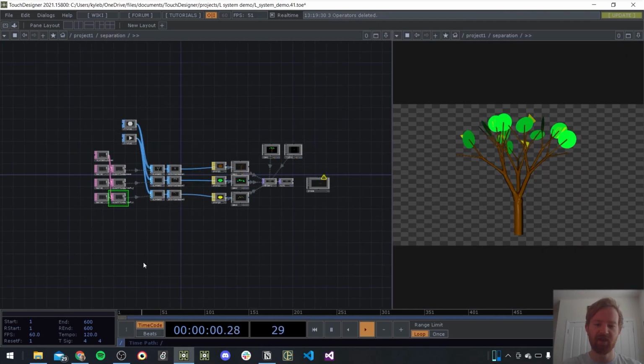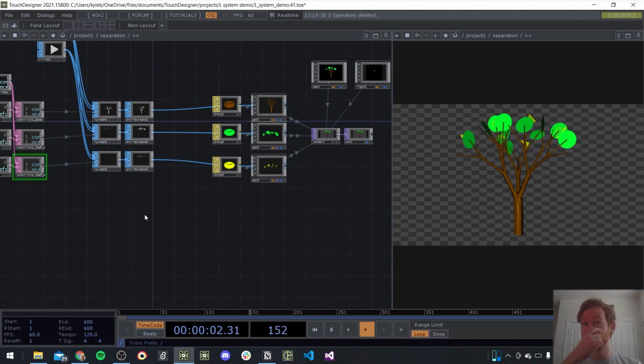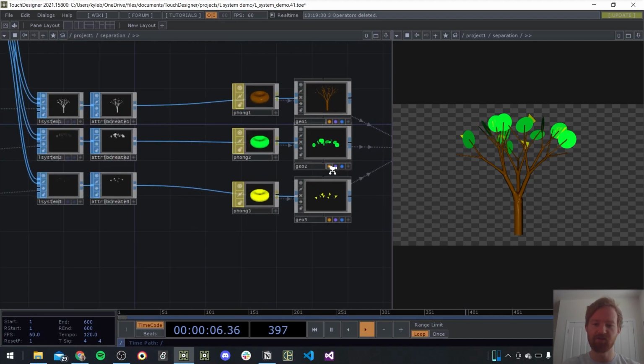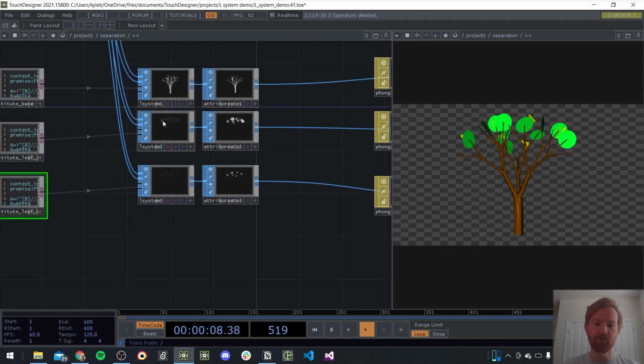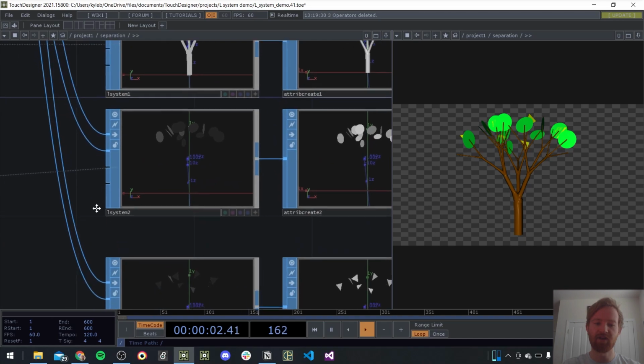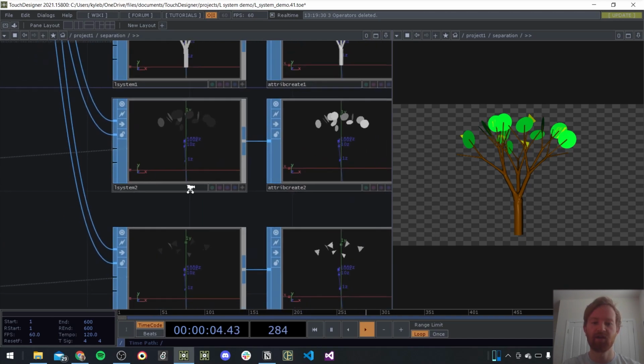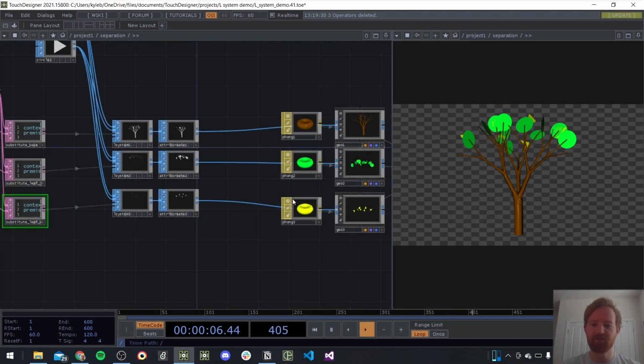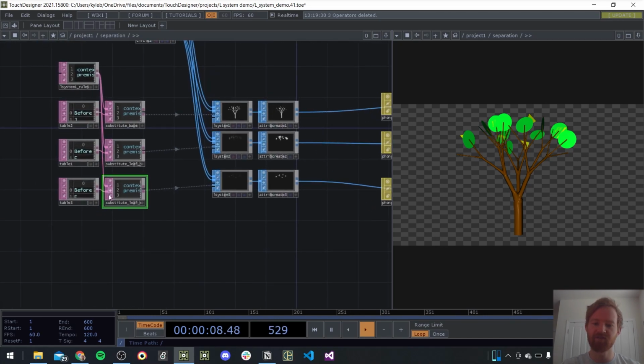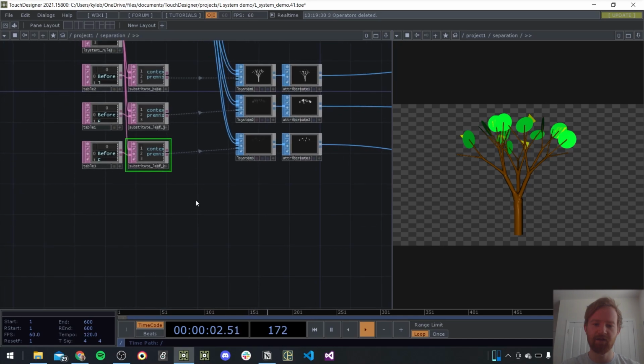The next big tip I wanted to go over is something I learned from the TDSW workshop. And basically you can use instancing to instance and render these leaves instead of creating the geometry within these SOPs. And that makes the network more efficient, and it also allows for a lot of customization of how those leaves look. So it's a really cool technique.